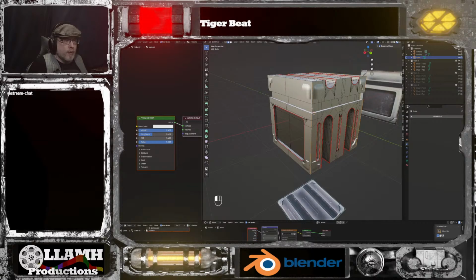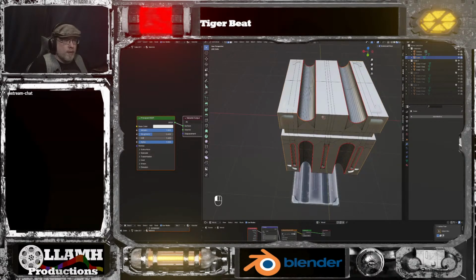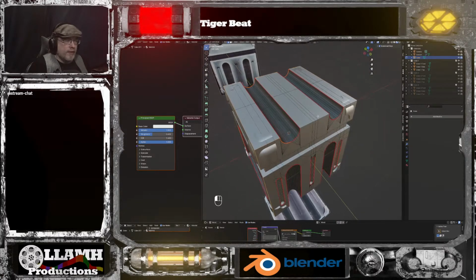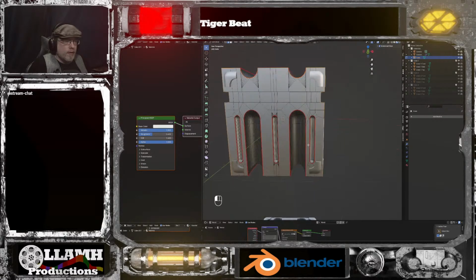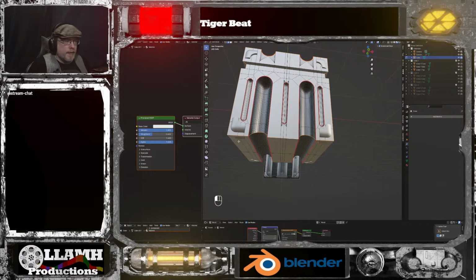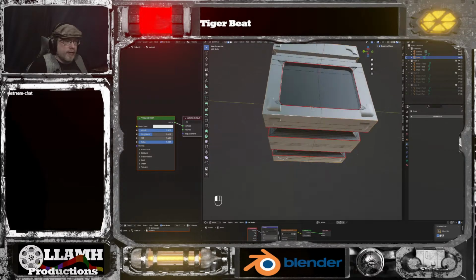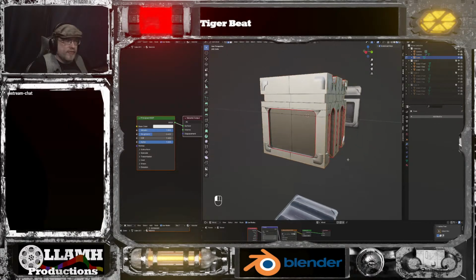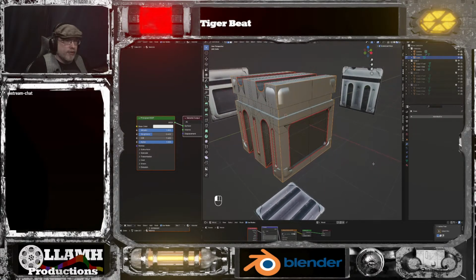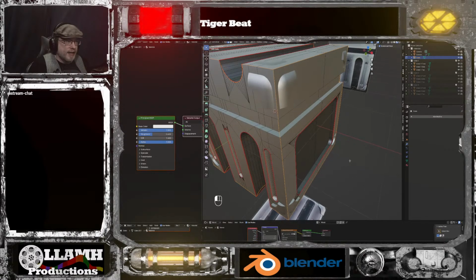So now we're going to want all of these outer edges selected. Because it does kind of sort of curve around those edges, but not as much as the corner pieces.